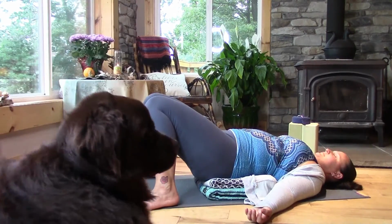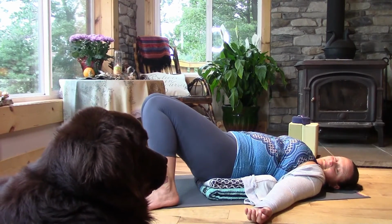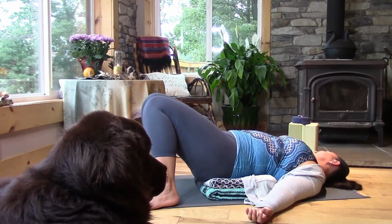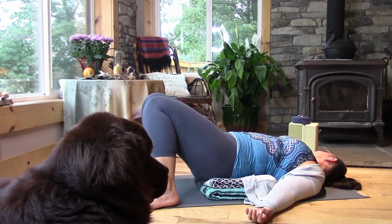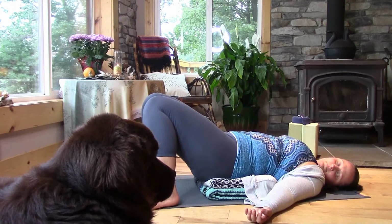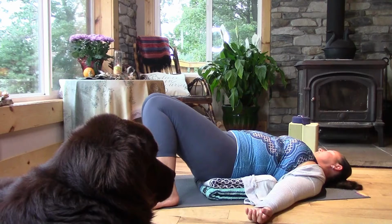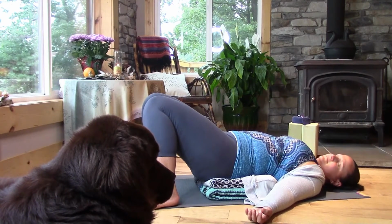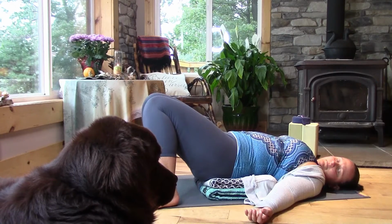Got our little friend in the picture again. Our big friend in the picture again. Allow your head to rock side to side. Resting deeper into the groin, inner thighs, outer hips.